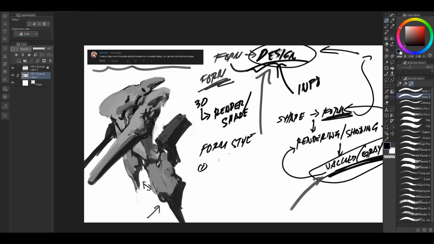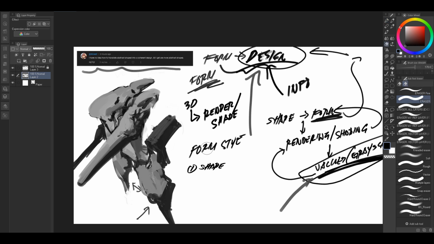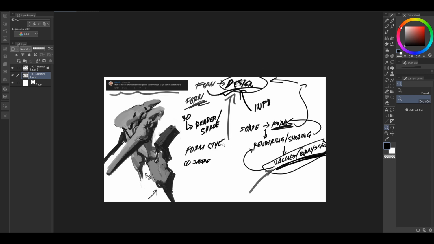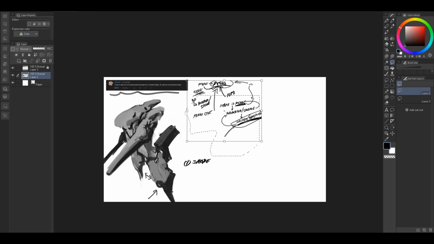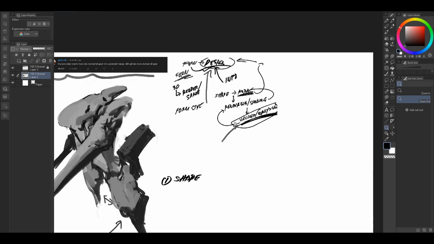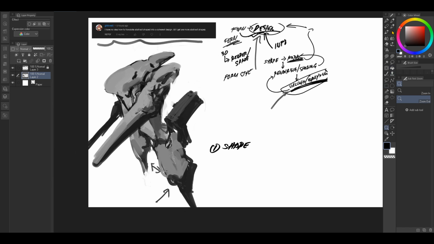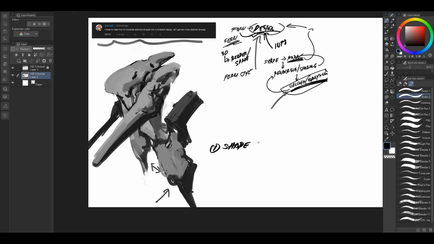I think the first thing you have is shape. Let me just zoom out, hit L for the lasso tool, and then we'll select all of this and make this smaller. Whoa! Because it's taking up the whole page. There you go. So number one is going to be shape abstraction.